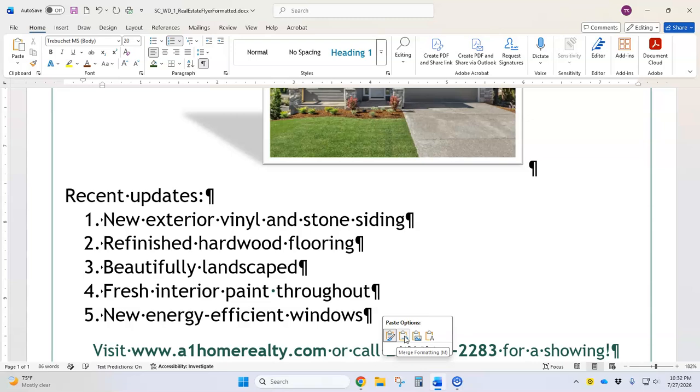And when you even hover over it, you see that it changes throughout to match the other text. So go ahead and click on that, and it should change it to be throughout. You can hit the escape button on your keyboard to get rid of those options there. All right.